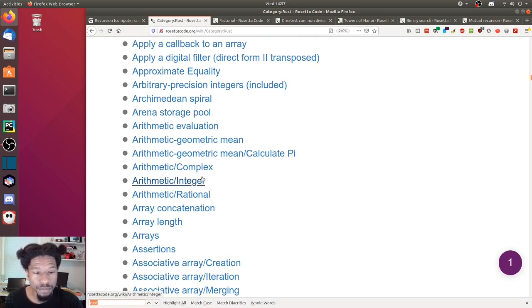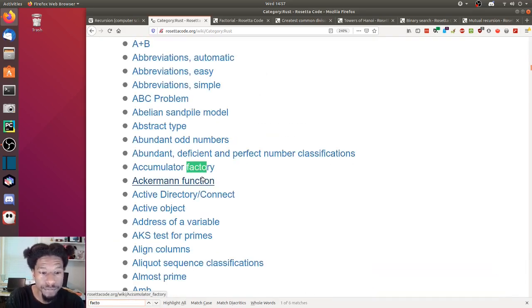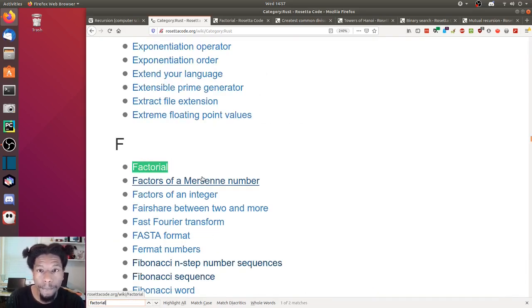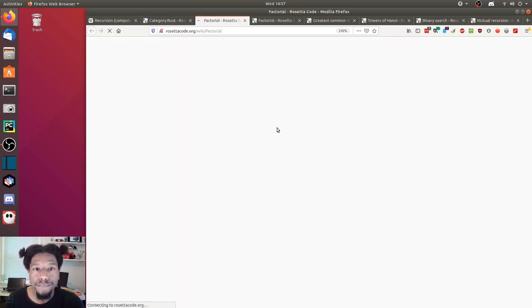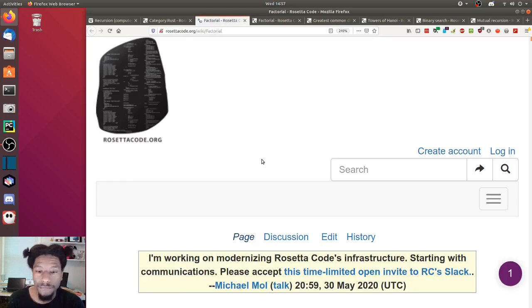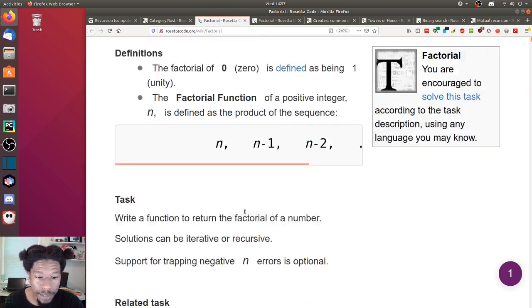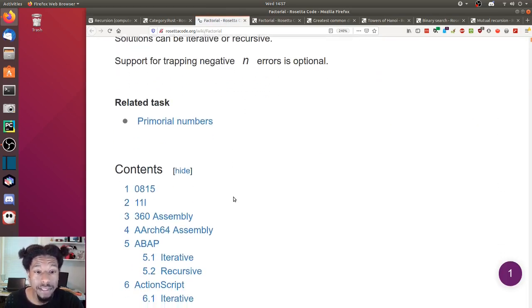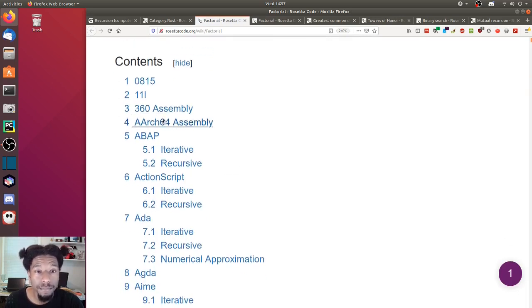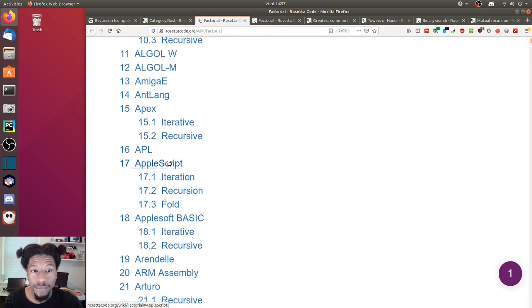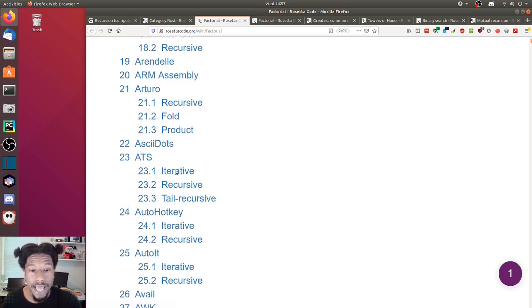And right now we can do factorial, and you can click on it, right? And it'll bring you to the problem set of factorial. It'll define what the problem is, what the task is, and then it has a list of the languages that were used to solve this task.